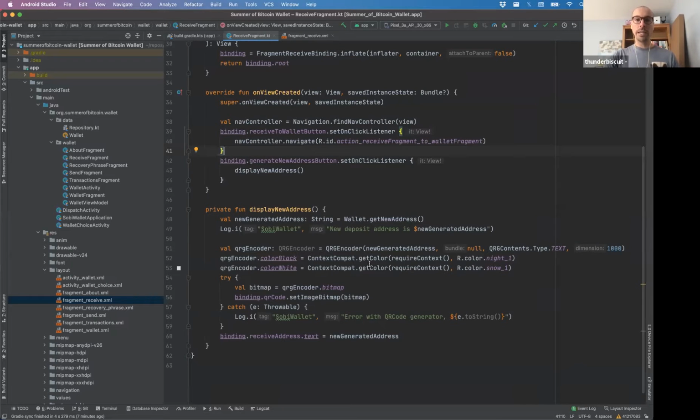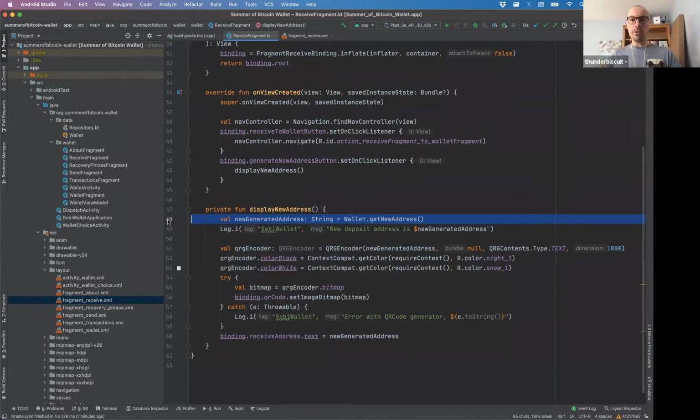We're basically creating that QR code, and we're giving it a background color and a front color. I don't know what to call it, but like the other side of a QR code, right? There's the black squares and the white background. So we're giving it a background and a foreground, if you will, and then we just generate the QR code based on a string. So we have this new address that we generate here on line 48.